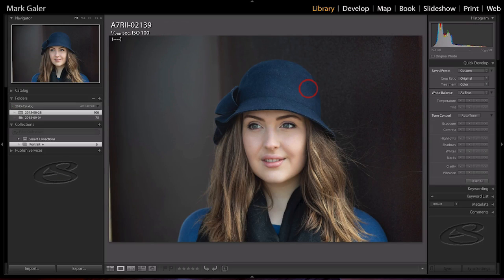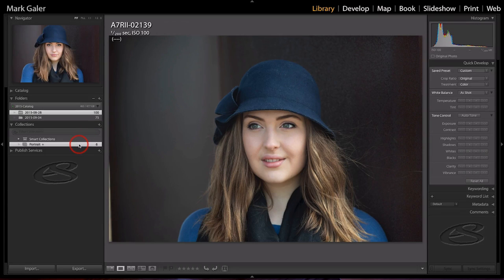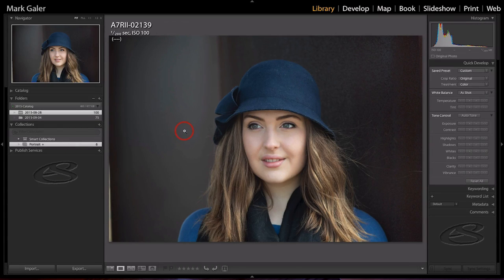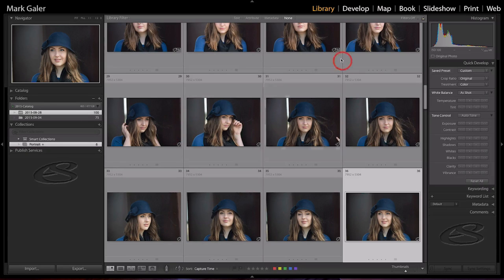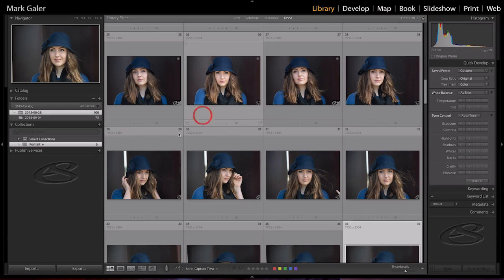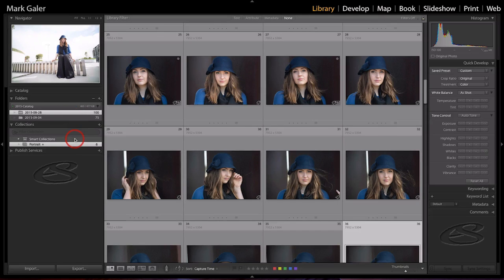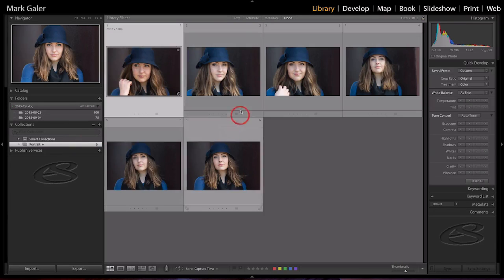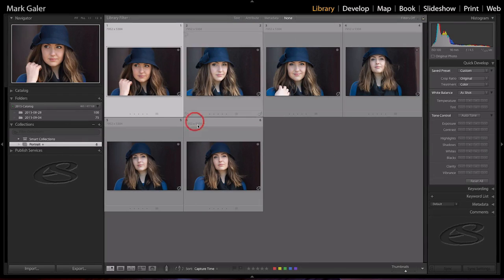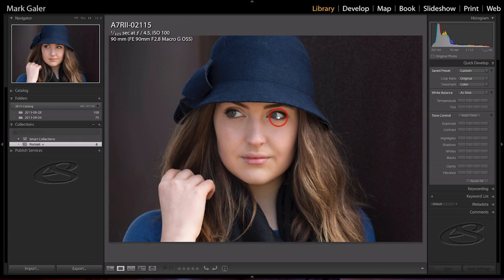Okay, let's go through to that portrait collection now and then press the G key. Occasionally I've noticed with Lightroom it gets a little bit confused. It's still referring to the import folder, so clicking away and clicking back on should set that up so we can see the files in that collection. Okay, now let's go in and check the sharpness of the eyes.